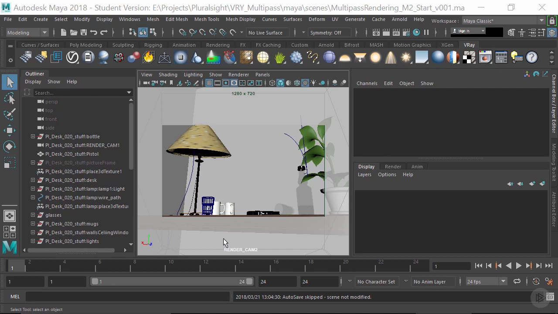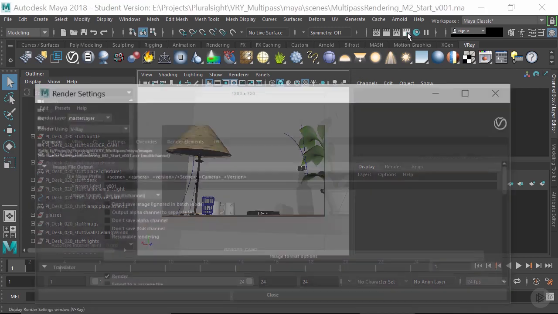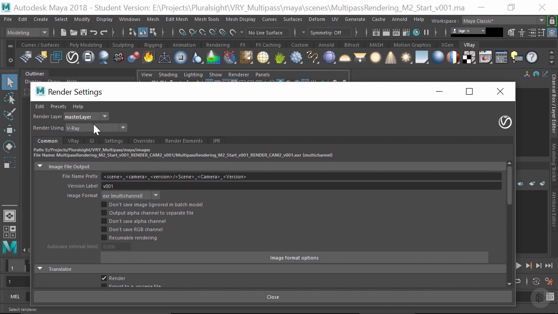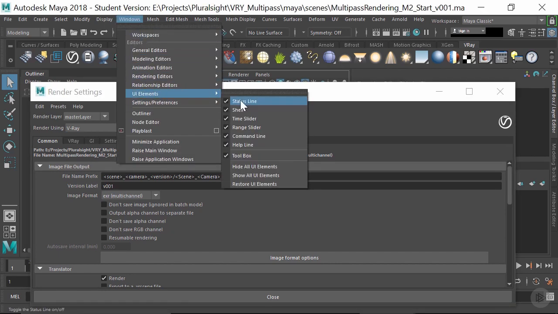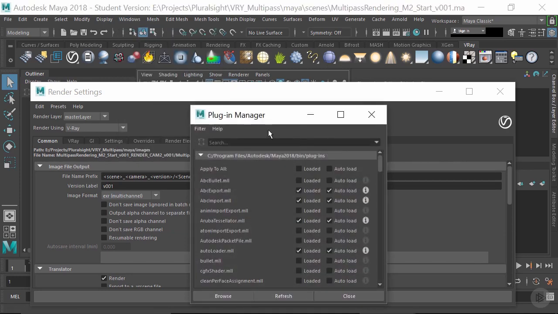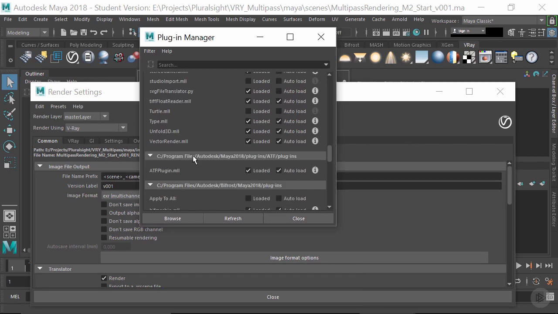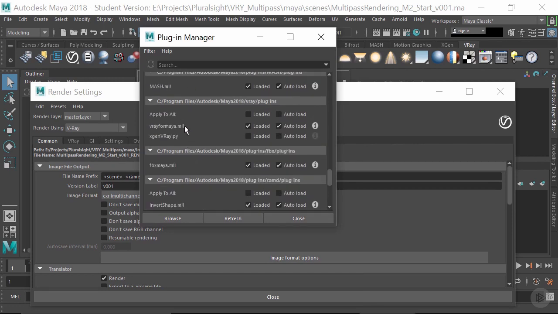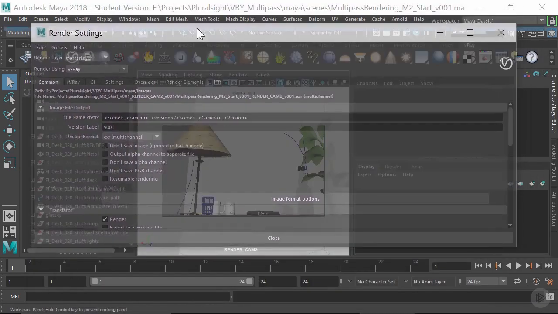So here we are in our first Maya scene. Just to make sure that V-Ray is operational, we're going to open our render settings and we can see that we're set up using V-Ray. Now it may be that when you open this you find you're set to Maya software or some other renderer. It may even be that V-Ray is not in the menu. If V-Ray is installed and it's not in the menu, you can simply go to Windows, Settings and Preferences, Plugin Manager, and make sure down here that you have V-Ray for Maya loaded, and if you want it to load every time you open Maya you can set it to auto load. In this case we've already done that, so we're ready to go.